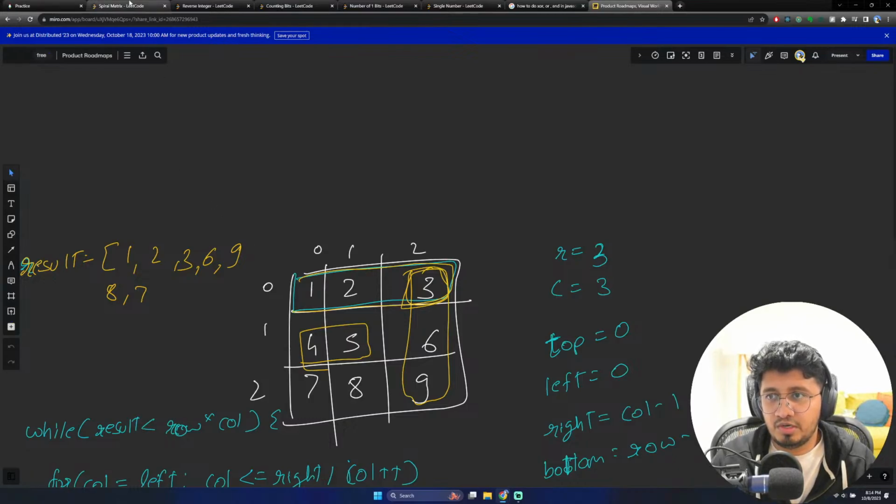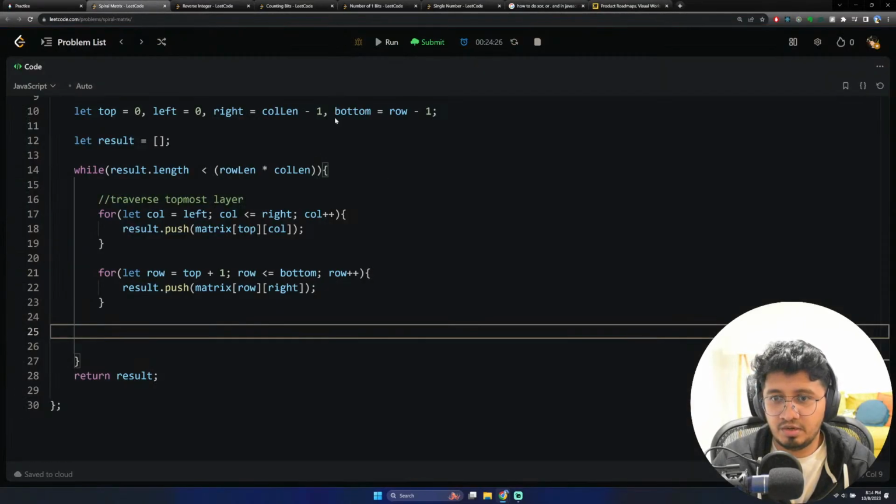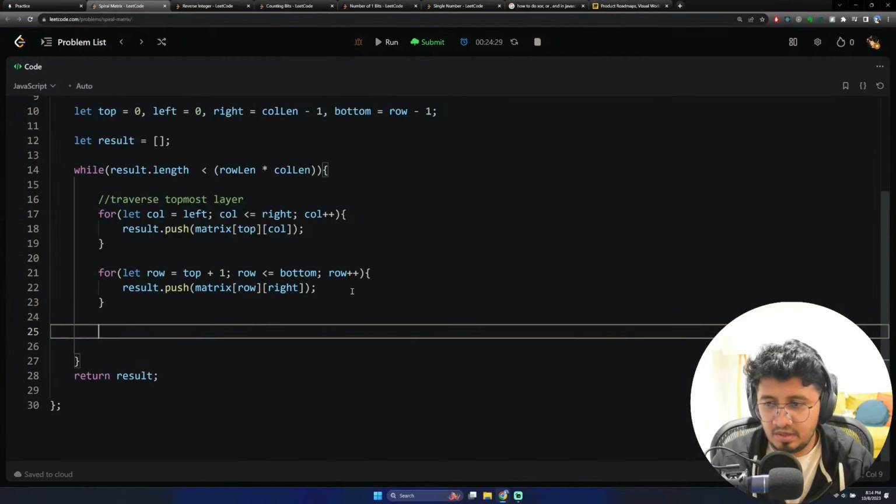So just to avoid that confusion, once top has traversed that, we don't want bottom to again traverse that particular row. And similarly it goes for the left and right. So there might come a point where both might be pointing to the same row or column.